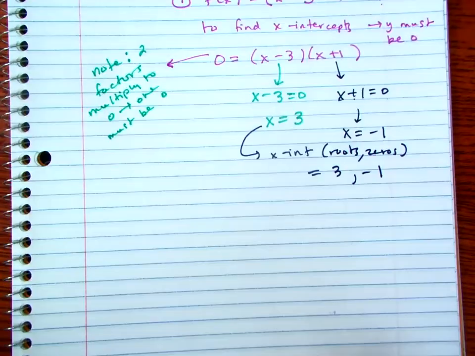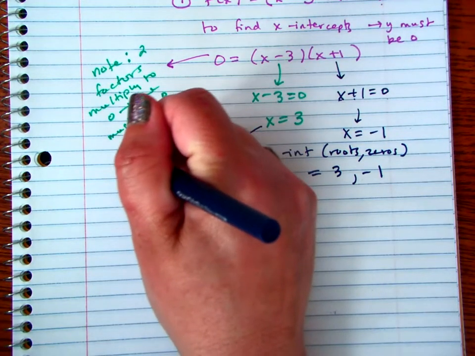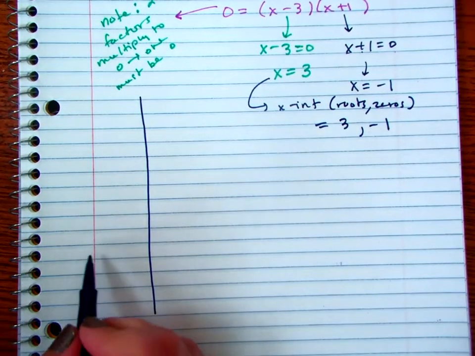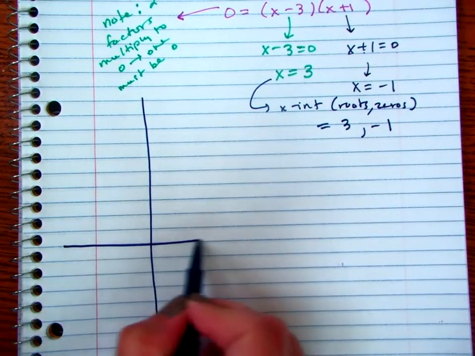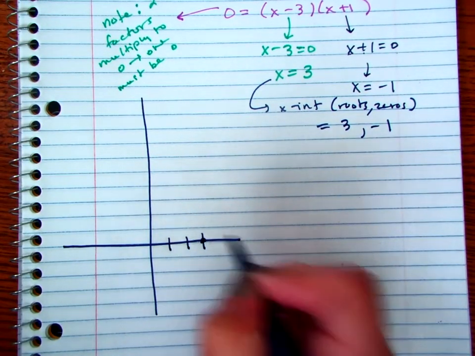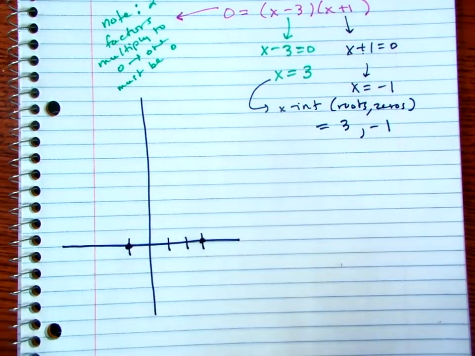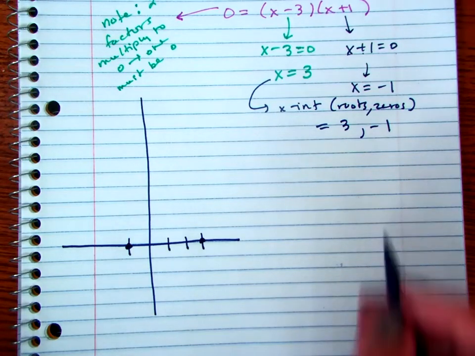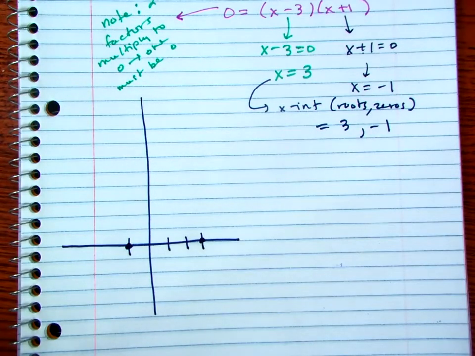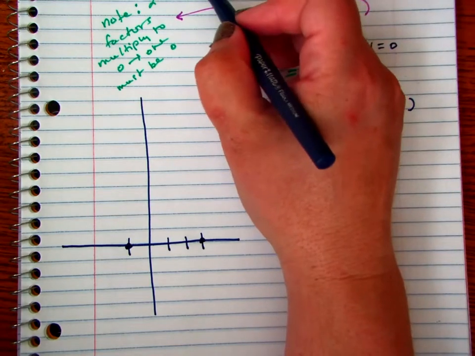Okay, so now, I personally like to start graphing this at this point. Sorry, this is not going to be the most perfect graph in the world, but here we are. So I'm going to go over 1, 2, 3. So here's my positive 3, and here's my negative 1. So far I know that those two points are there. And then I'm going to look at what's in the center. This was step 2 already.